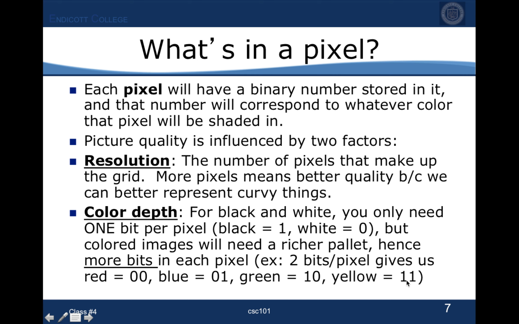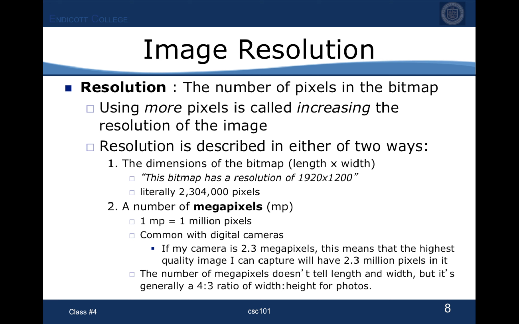Okay, so there's going to be a trade-off. You probably know that the higher the resolution, the better the quality. The higher the color depth, the better the quality. However, both of them require more memory in order to be improved. So this is, as usual, the trade-off. You want something to look better, you need more memory to do it.